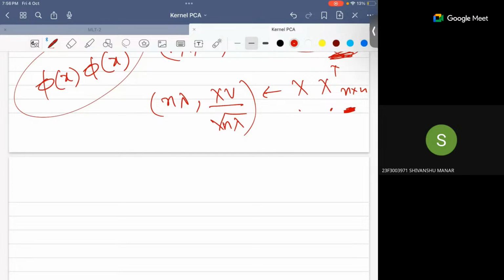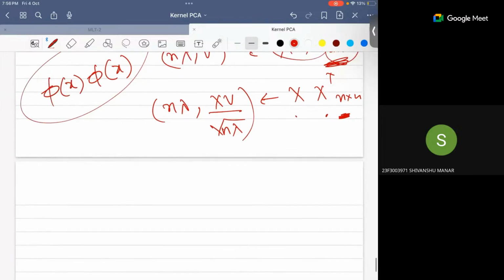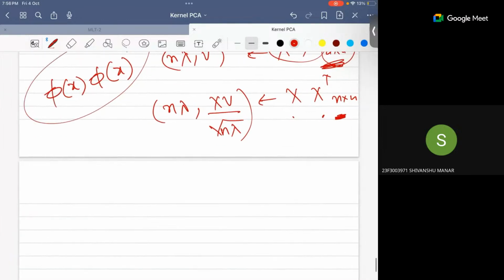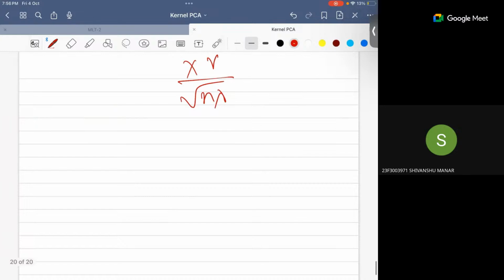But here we get stuck with some other problem also. In the starting problem, because we had to calculate the eigenvector corresponding to X transpose, we took the help of v, the eigenvector corresponding to X transpose X, so we directly used X times v over root of n lambda. But here, earlier we had the data set, and now we don't have that. We just have the dot product data matrix.